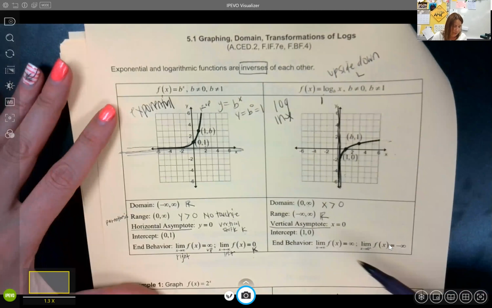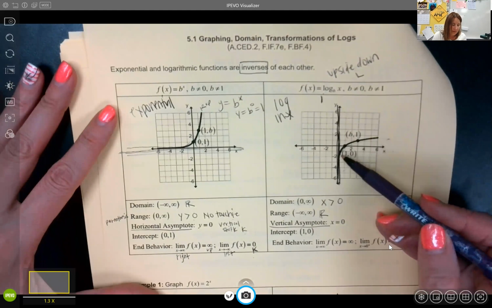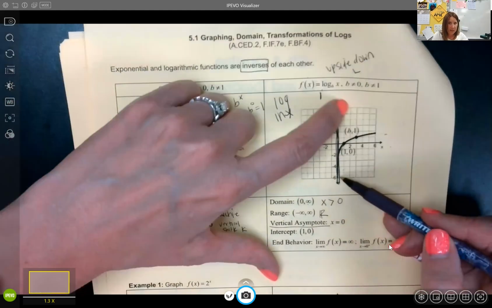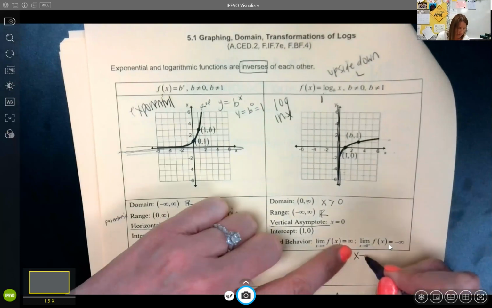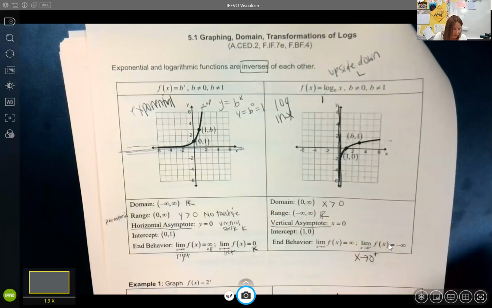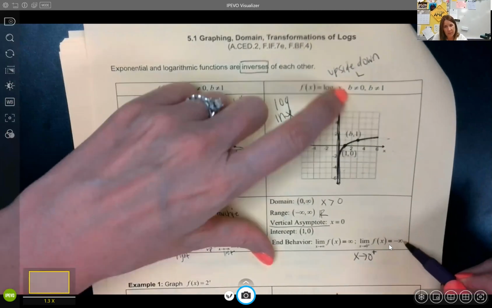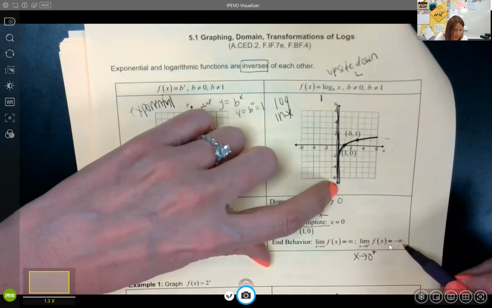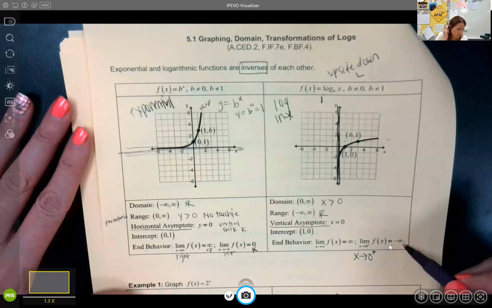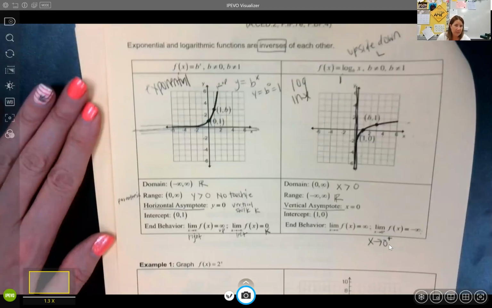Okay, and then our end behavior is going to be on the left side, which I don't really have, right? So I have this vertical asymptote, which is at 0. So x approaches 0, and it's from the right side, so I'm going to put a little plus sign right there. And then I'm either going to say the graph is going down or the graph is going up. If I'm really close to that 0, I notice that this is going down, okay? So negative infinity is our end behavior.